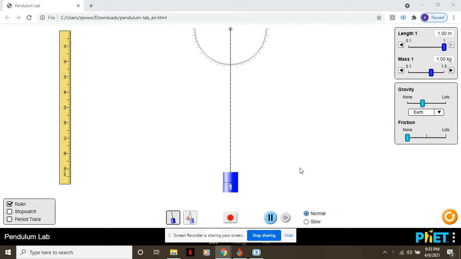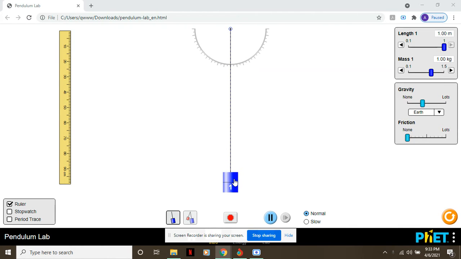Today we are going to look at the simple pendulum, and we are using the simple free app, the Fed Simulator. This is a free app which you can find online to simulate various projects. In fact, you can perform a lot of experiments using the Fed Simulator. So right away we look at a simple pendulum.